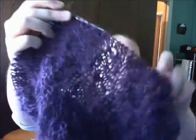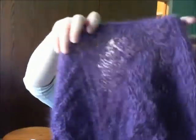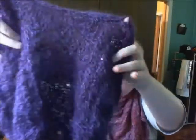Okay, I scooped up some stuff here. Another work in progress is the Callus Shoulder Shawl by Annie Smith, and I am using Wellington fibers. It is 60% mohair, 40% wool in this very pretty purple color. I don't like mohair. I just don't like mohair. But it's coming out really nice. But it makes my eyes itch. So the plan is to finish it soon, just to make it disappear.